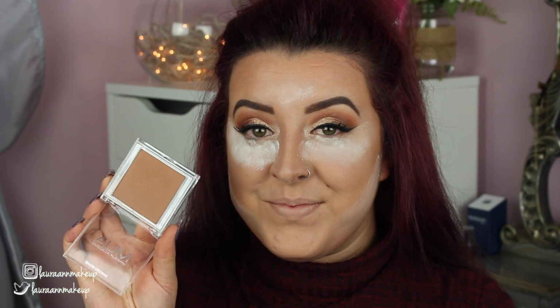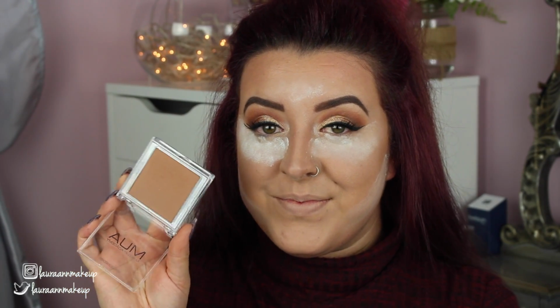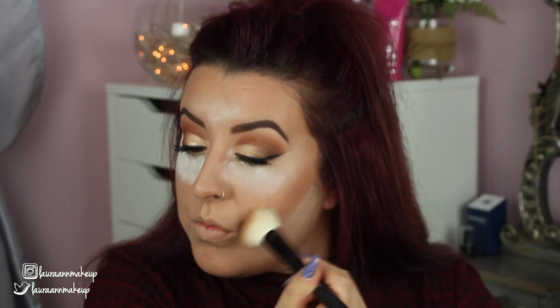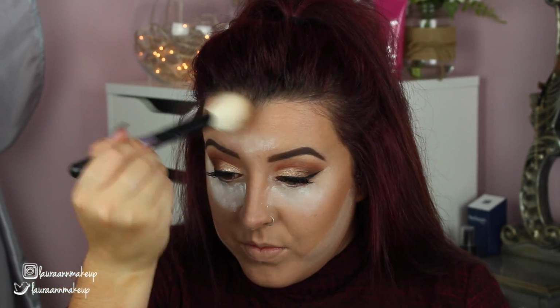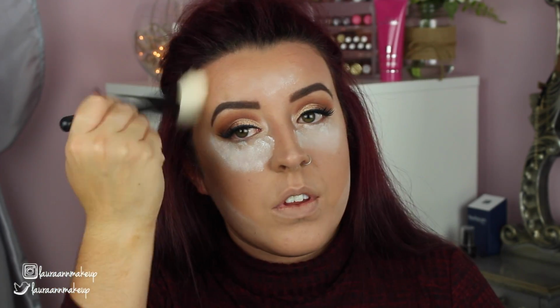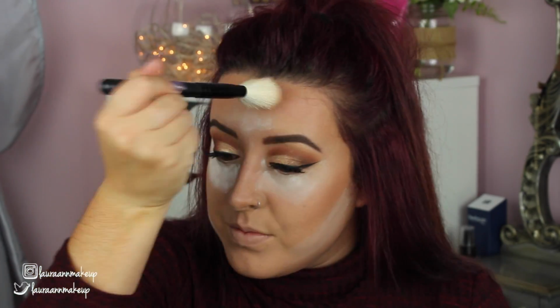This is the MUA bronzer. I can't remember the shade. I think it's Sunkissed, but I'll list it down below. And I'm just bronzing up the areas that we just contoured, just to set the cream contour down to make sure that nothing moves. Then we're going to be going back in to finish our eyes.